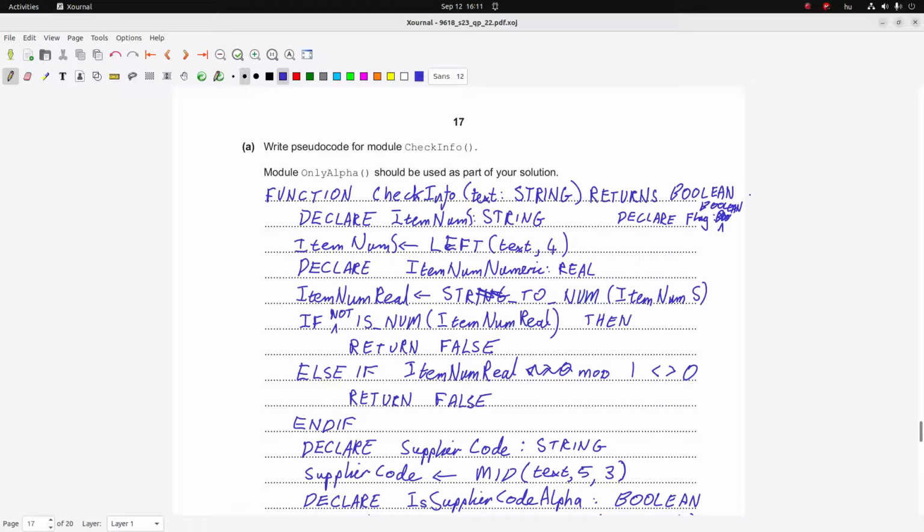And the initial value is going to be true. And here, everywhere I've written return false, instead of returning false, I'm going to set the flag to false.